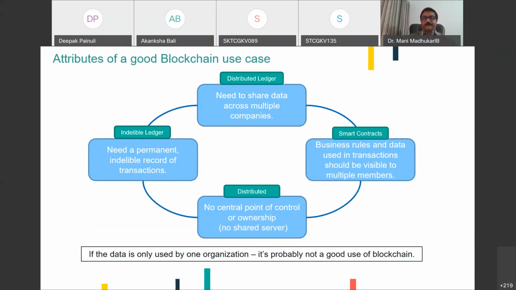One more important point to note here is whenever you're talking about business within an organization. For example, there was a use case which came from Muthoot Finance, right? Muthoot has thousands of branches across India, and they wanted to utilize blockchain as a platform for settlement between these multiple branches. But that's not an appropriate mechanism. Normally, blockchain is only feasible or advisable when you've got different organizations, different parties doing business with each other, not within the same organization.